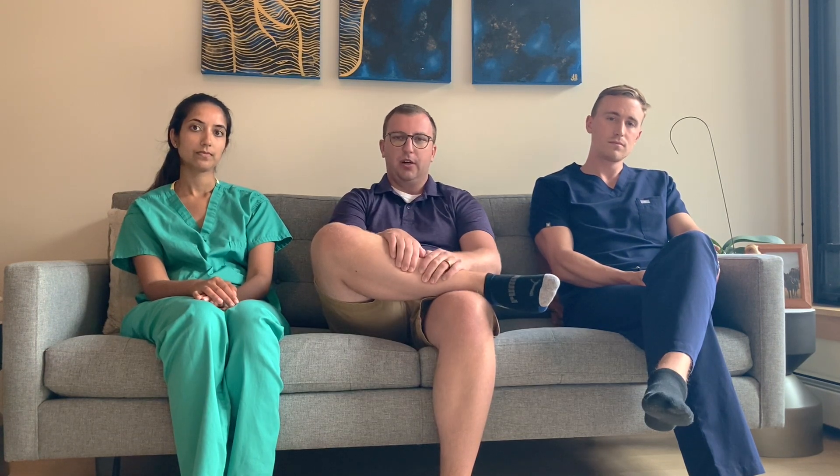Generally, you start at 7:30 in the morning. For me, I usually make sure I give myself plenty of time, especially when I'm at the University. We do get on-site parking. The parking ramp is relatively close to the hospital — it takes about five to ten minutes to walk from the ramp to the hospital. I usually get to my workstation about 10 to 15 minutes early.